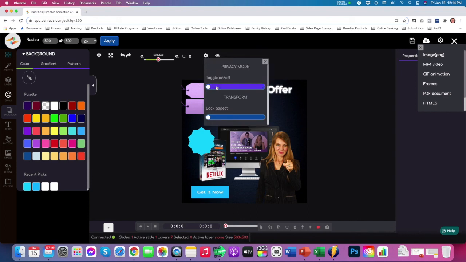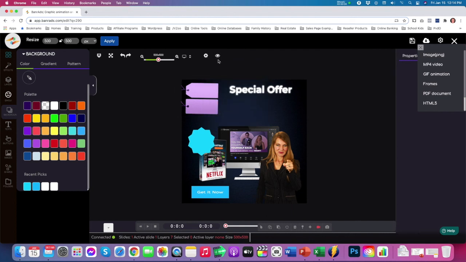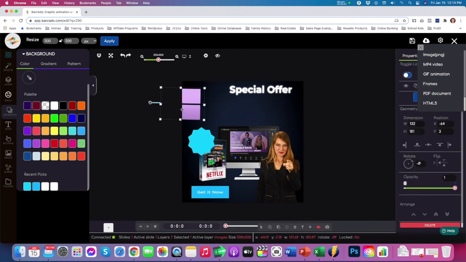The configuration is to toggle on or off the privacy mode and the transform lock aspect. This button here is to show what actually shows on the image when you export it, because if, for example, this is moving to the left, obviously you don't see that. When editing, you may want to see outside of the canvas, right?